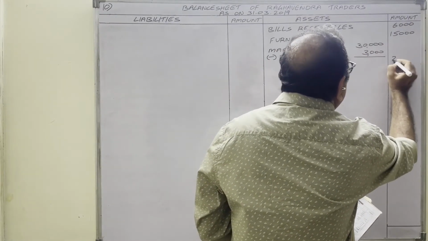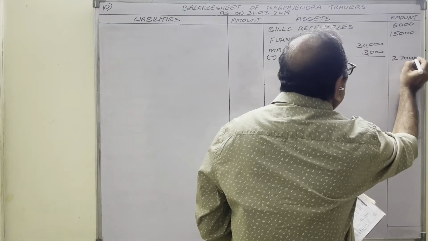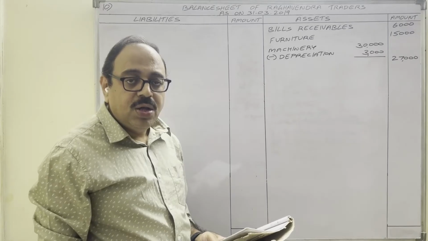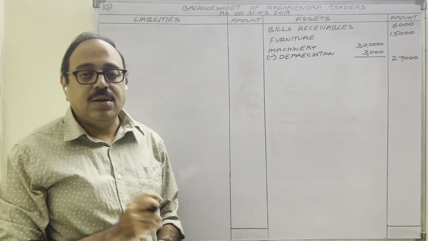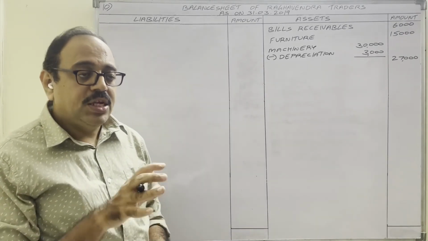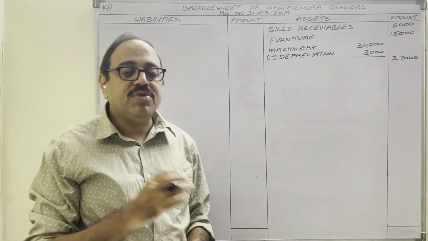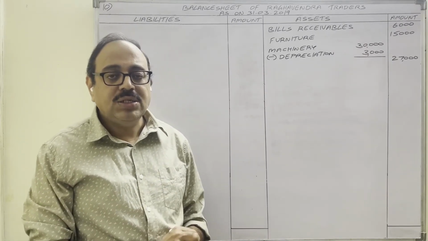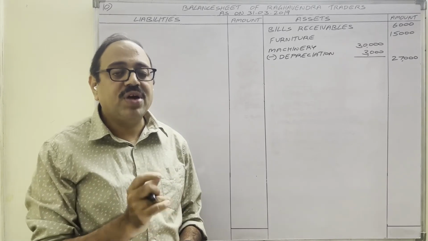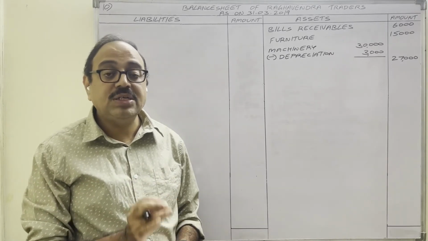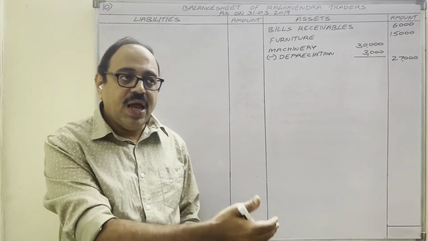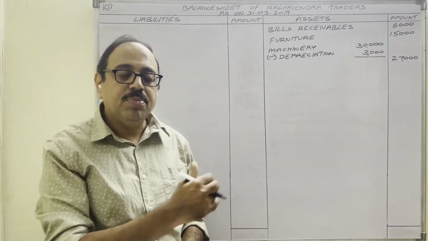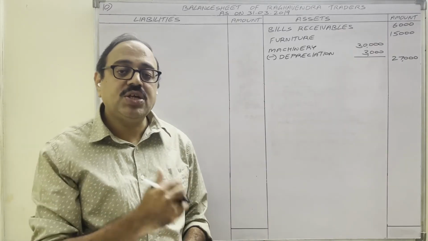Remaining amount in outer column: 27,000 rupees. Bank charges, trademarks. Trademark means what? Logo, sign, which represents that this particular product belongs to our firm. So this is treated as an asset because trademark creates goodwill for our firm. It represents our reputation. So if any other firm wants to use our trademark, then we can give permission to them and we can collect fees also.